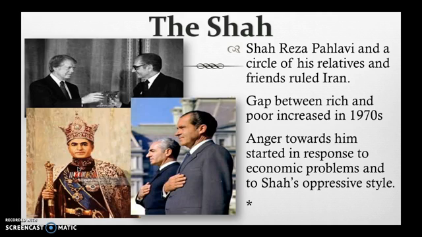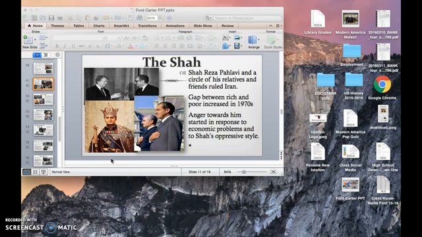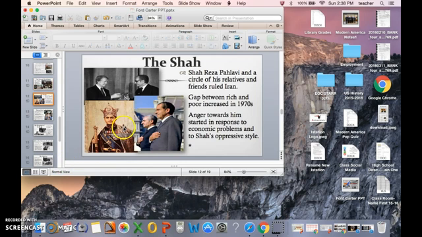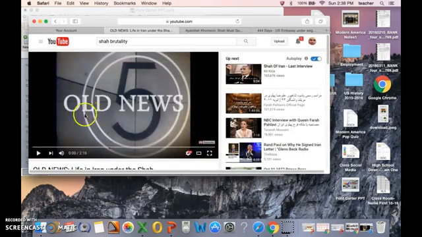But we don't care about that. We're down with him. Here's a picture of Richard Nixon with the Shah. Here's a picture of Jimmy Carter with the Shah. We're down with that. As long as we're benefiting economically from the situation in Iran, we are down with however you treat your people. Here's a picture of a painting that he had done of himself in all his grandiose clothing. So let's look at the Shah really quick.